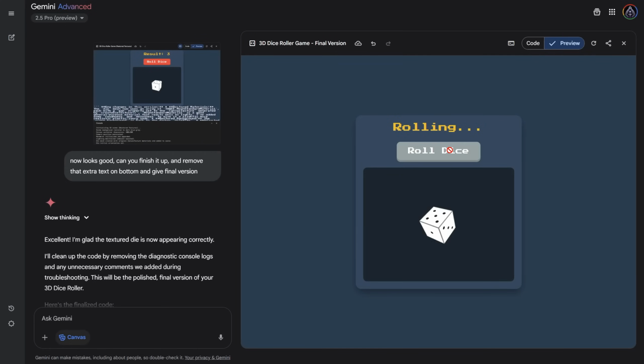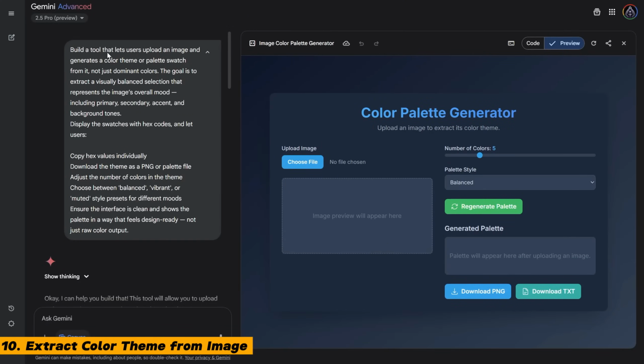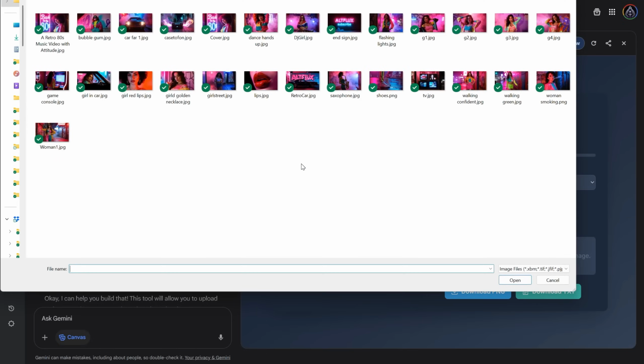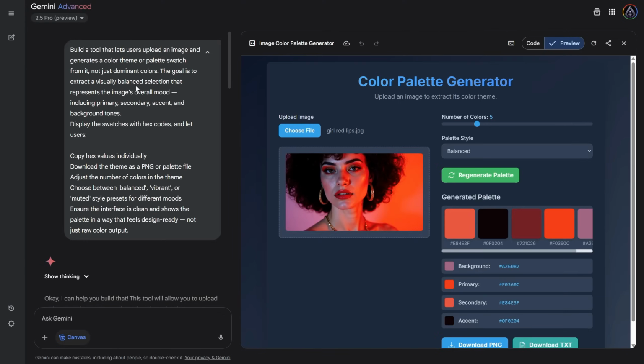This is the final version and it works fine. Some projects take more time, and sometimes I prefer to open a new chat and start over because the AI can be stupid sometimes. For this project, I tried to create something useful for my design work. As you can see, my prompts got more detailed because I asked Gemini to give me a detailed prompt like I showed you at the beginning of the video.